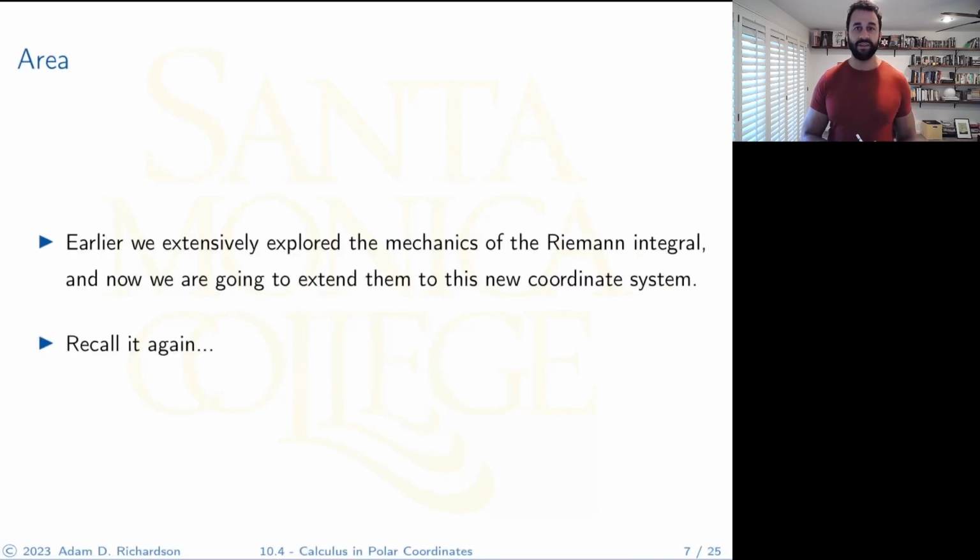Okay, now let's talk about areas. And this one I just think is such a beautiful construction. I just love how this is constructed. This is one of the reasons that I emphasize the mechanics of the Riemann integral so much in Calc 1 and in this class, because when you understand how the integral is actually working and what the integral is actually doing for us and what the integral is actually telling us, you can do all these amazing things with it. It just boils down to figuring out what you want to measure. And once you figure out what you want to measure, you can integrate and get all of this cool information.